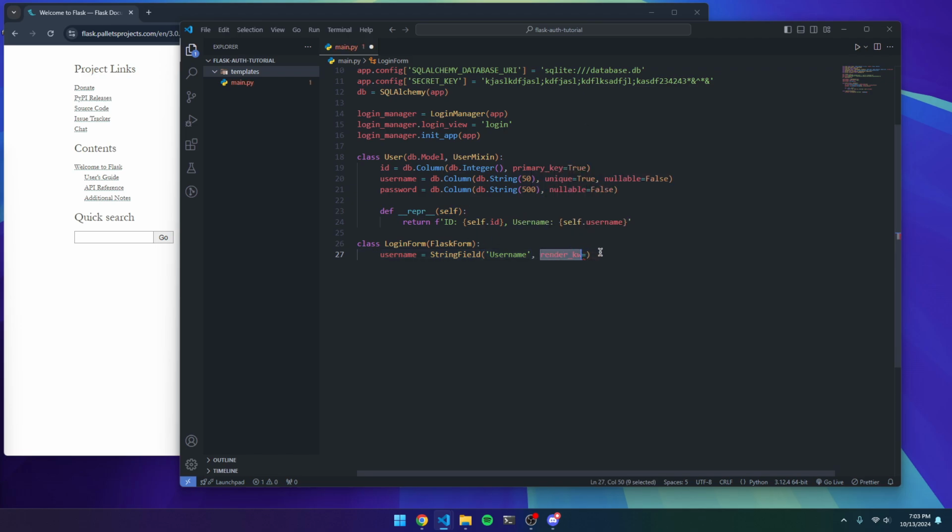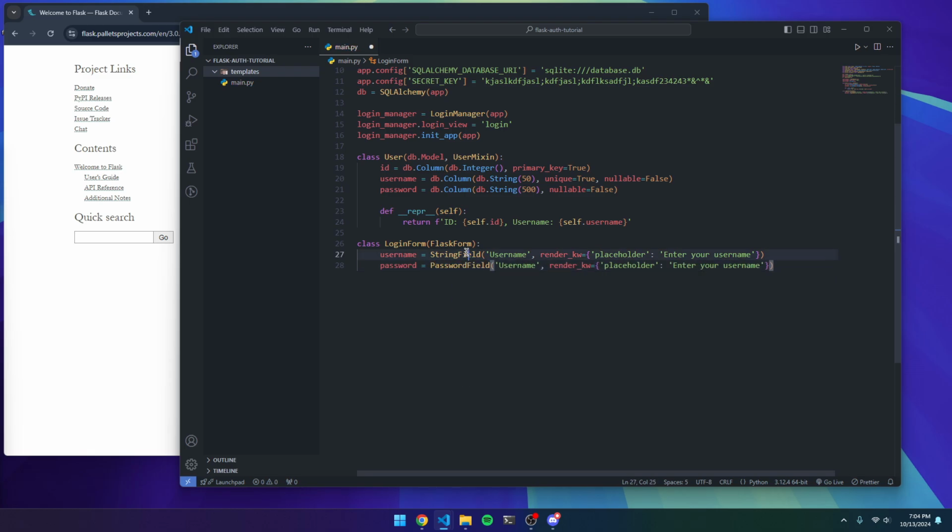This is just a way to render stuff that we would usually do in HTML, but we're going to do it in Python. We're going to need curly braces, and then here I'm going to put placeholder colon, and the placeholder for the login, I'll just put enter your username. Now I'll copy this and paste it right below it, but instead of username, of course, we'll change it to password, and instead of StringField, we'll do PasswordField.